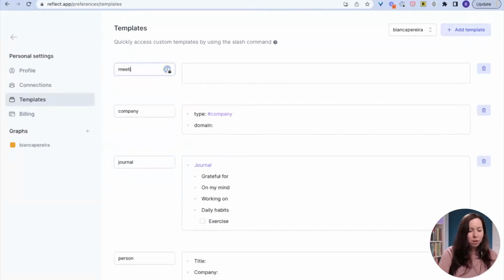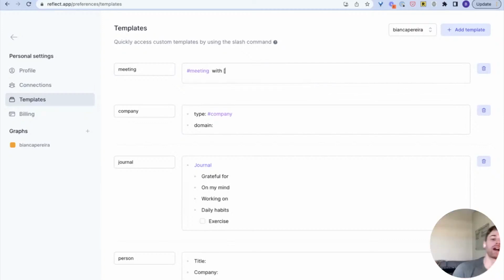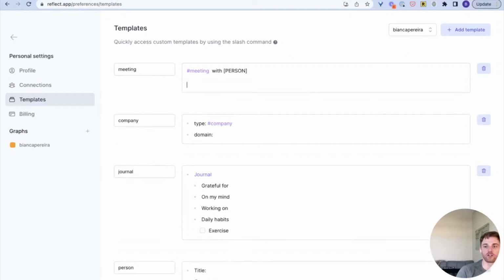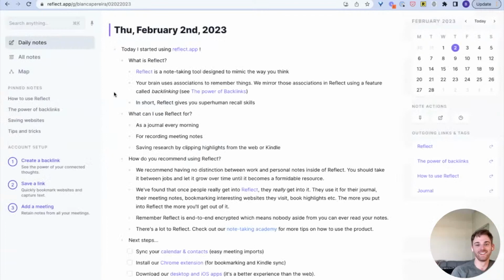So I can put here my meetings. I need to create it then. And for this part, we actually might want to go back to the main page to see how you can create an auto linked note for a meeting and whatnot. Yeah. Just playing a little bit. Let's go. All right. So, okay, back to my daily note.